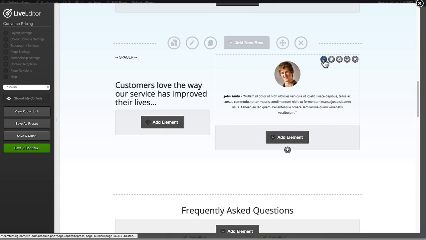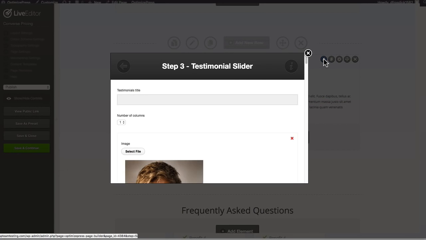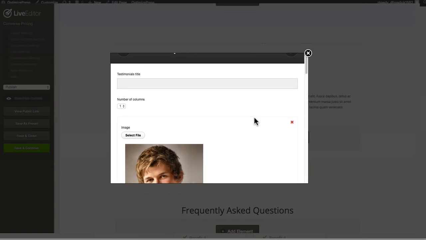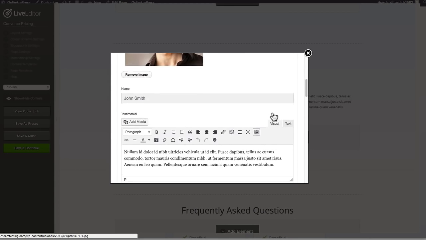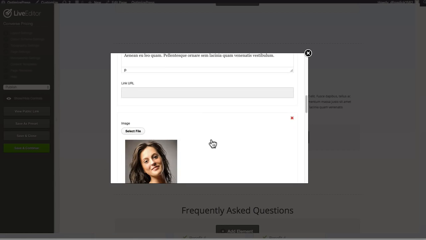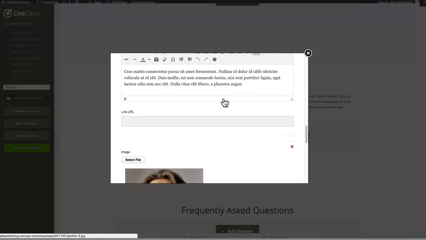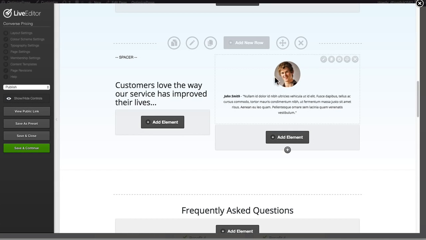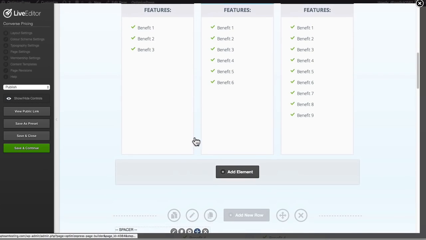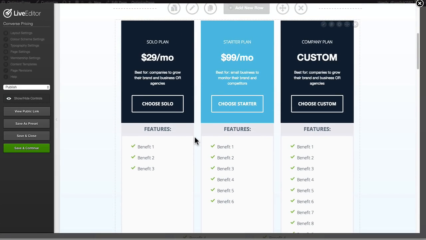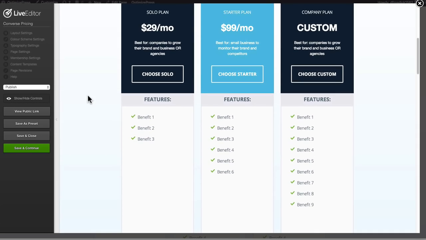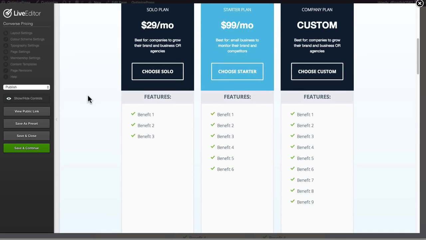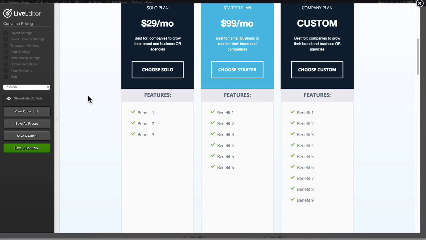This element here is actually, again, another Plus pack element. This is the slider, the testimonial slider. You can see in here we've included one, we've got the image, name, and then text. And then the second one, image, name, and text. And then the third one. So that gives us our 3 sliders there. They're different slider styles as well, so you could play around with that if you wanted to. Very good to show a bit of social proof underneath your pricing. Remember, you want to try and eliminate any doubt people have, and if they can see that other people are already using your product, you've got testimonials, good place to put them underneath these pricing sections.